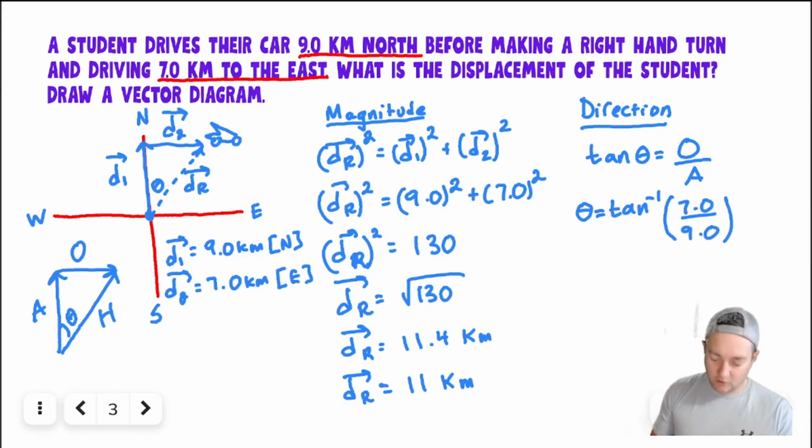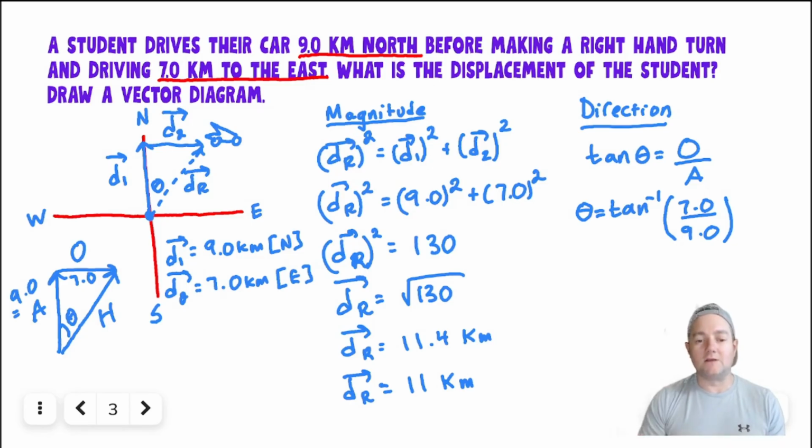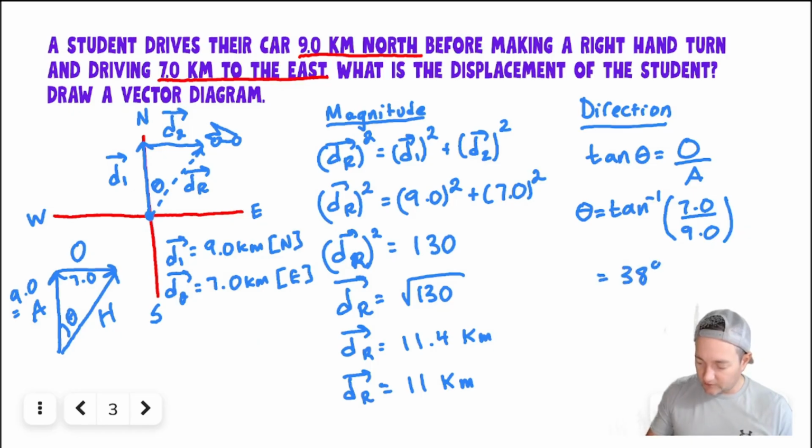Just like that. And you could fill the numbers in this one if you wanted to make life easier on yourself. There's a lot of ways to do this, but I think if you've reached this point in physics, you could probably look at this and just put the numbers in. But again, you've got to judge yourself and do what's best for you. So I think that's somewhere in the neighborhood of 40. I'm not confident in that, though. So I'm just going to double check my calculator, which is 38, so pretty close, 38 degrees, just like that.